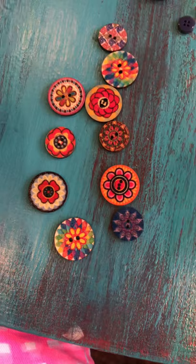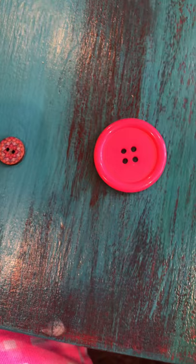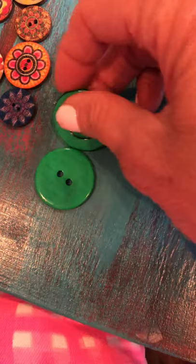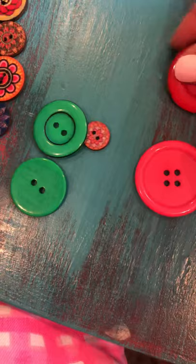We can also sort the buttons. I'm seeing that some of the buttons have 4 holes and some of the buttons have just 2 holes. So we can put all the 4-hole buttons in one area and the 2-hole buttons, there's another one with 2 holes, in this area. It doesn't matter what color they are, because they all have the same 4 circles or 4 holes. There's another one. There's a red one, a pink one, and 2 holes is here. And oh, the pretty bow button is 2 holes.